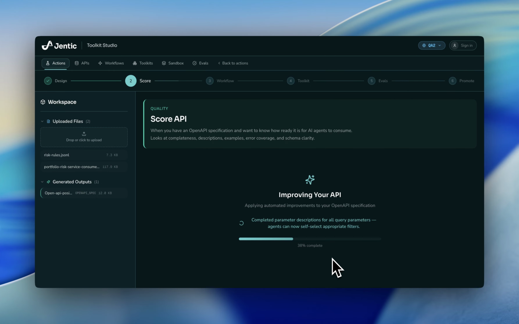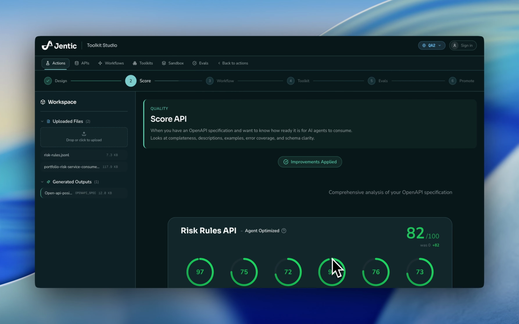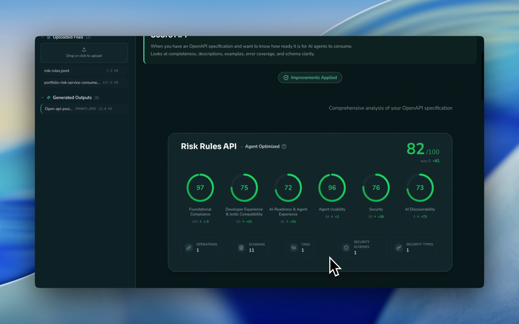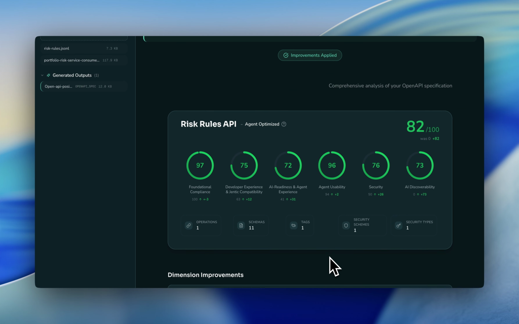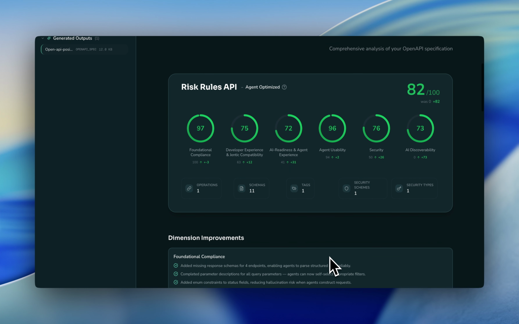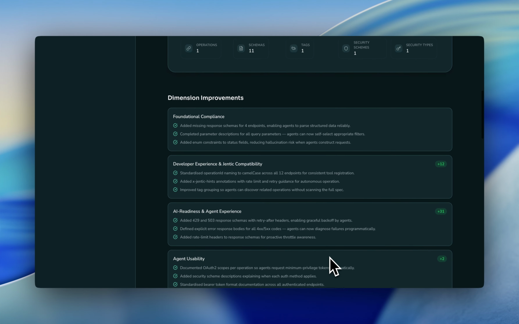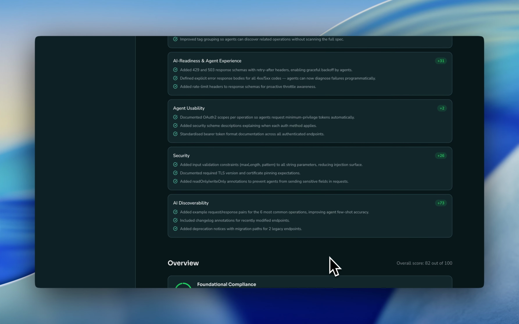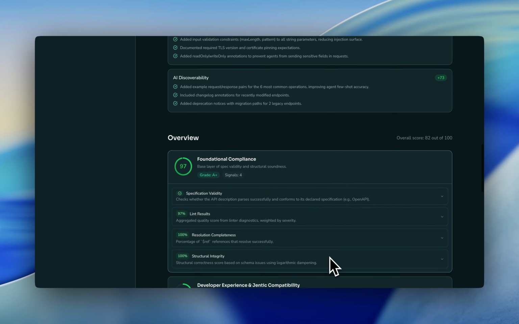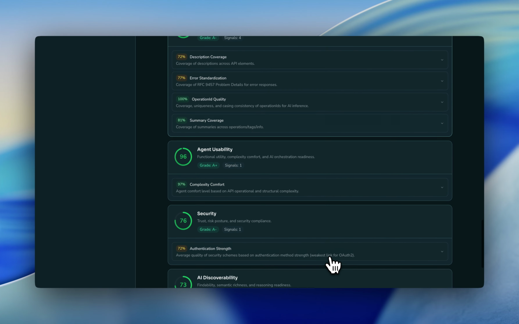The good news is that using the Jentic improvement engine, we can fix all of these issues automatically. Here, the platform reads the diagnostics, applies some targeted improvements, adding response schemas, standardizing operations, and documenting error formats, and then it rescores. Every improvement that you see here is specific and auditable. You can see that we've gone from a 0 up to 82 out of 100, all without touching the underlying system, thanks to the improvement overlay that we've applied. I'll save this improved version, and I'll also repeat this scoring and improvement process for the other 2 systems before we create our agentic workflow.